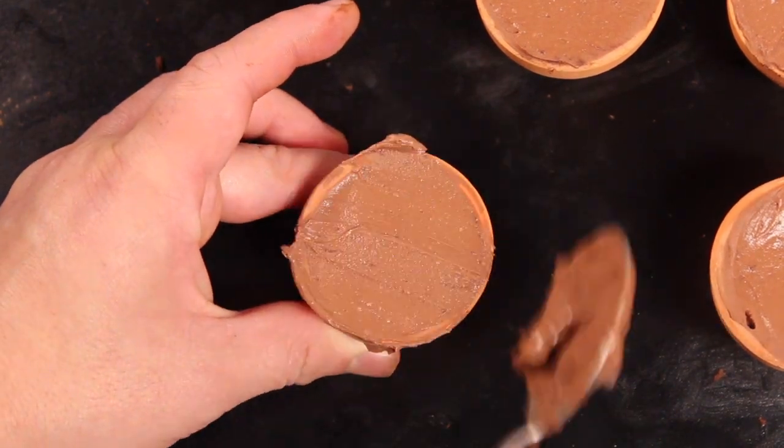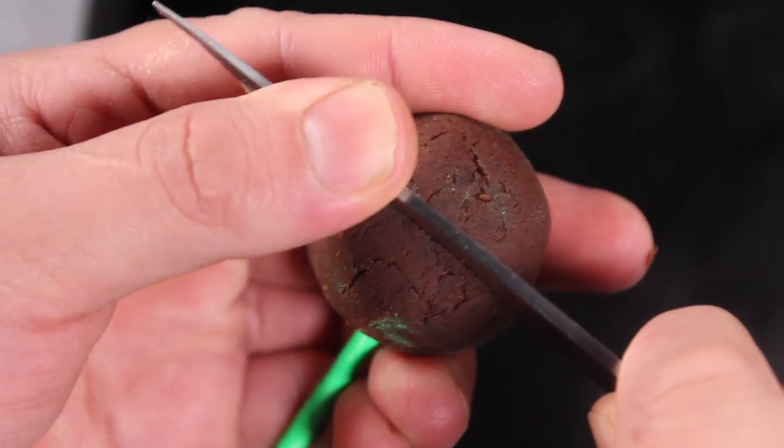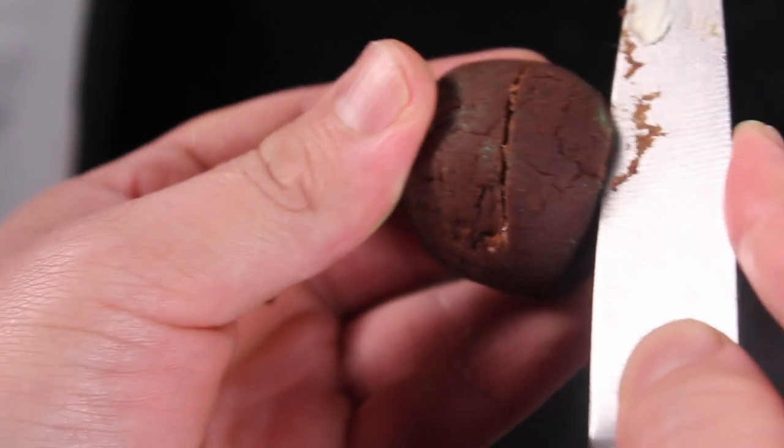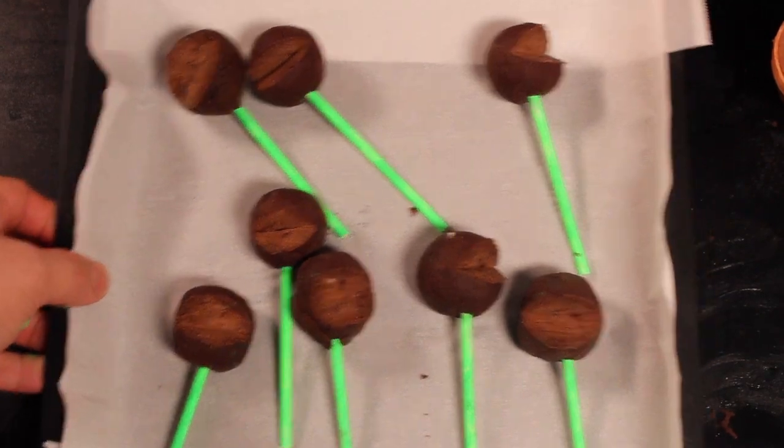Set these aside. Now when your pops are ready, take them out of the freezer. Let's put a smile on that face. With a knife. Cut into your cake pop carefully. You can eat the scraps when no one's looking. Waka waka waka waka. Okay, now set these to freeze again.